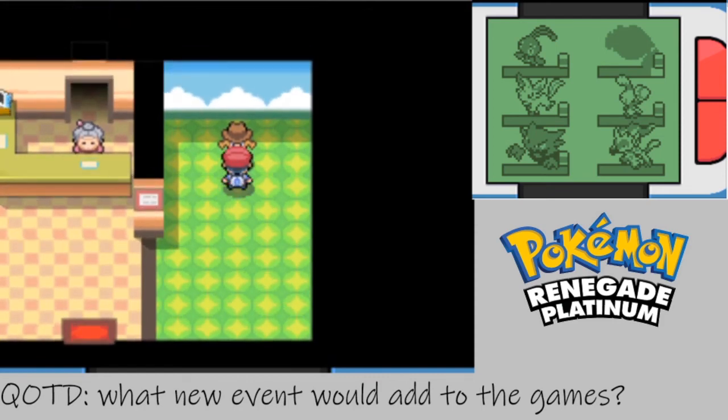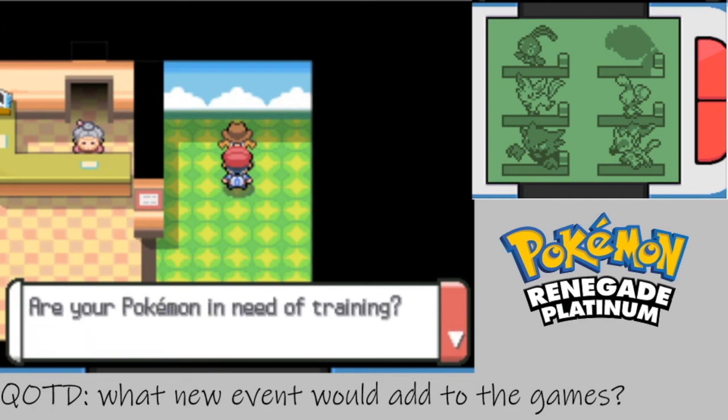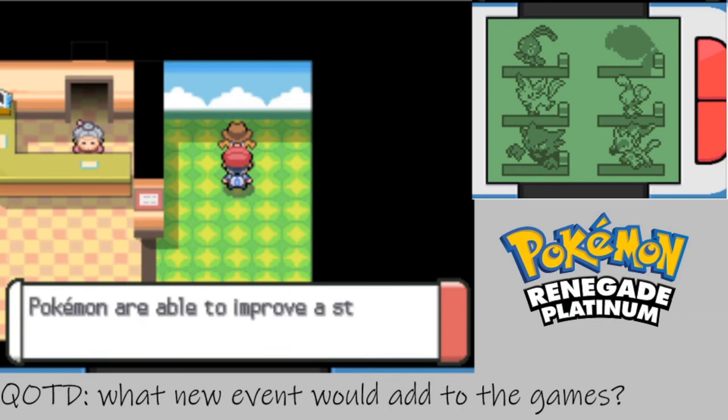Speaking of EV training, this woman. Howdy, trainer, what's your name? Seamus, huh? That's a proper tune name. Are your Pokemon in need of training? In that case, I'm your gal. I'm Trainee. That's me.